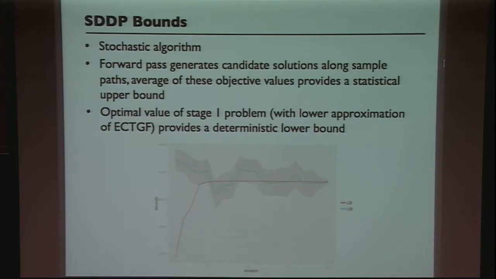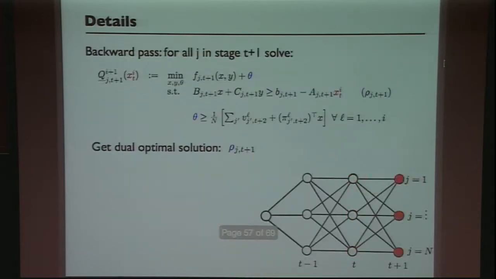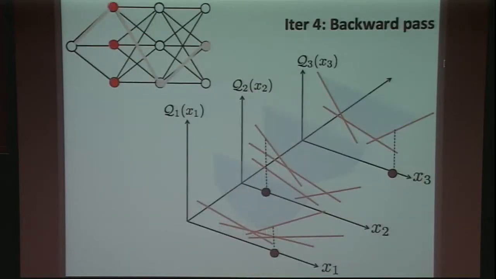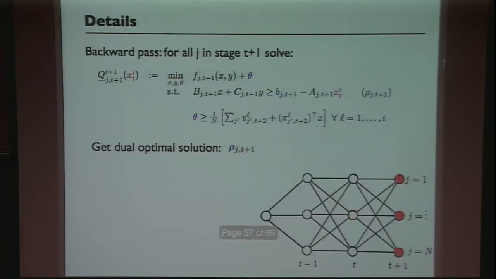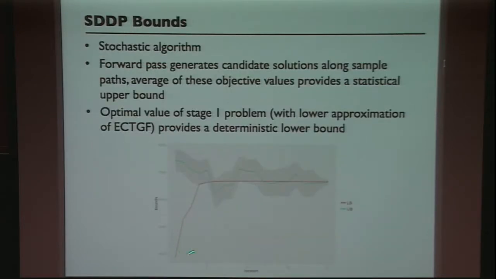The lower bound, where do we get the lower bound from? Remember, the real problem is the first stage problem, where I have the actual cost to go function. That's the real problem that I would like to solve. If I knew the actual value function, the optimal value of the stage 1 problem would be the optimal value. But now I only have an approximation, and because everywhere I'm under-approximating, I only get a lower bound. So in every iteration, I get a lower bound on the true optimal value, but that is a deterministic lower bound. There is no sampling going on.